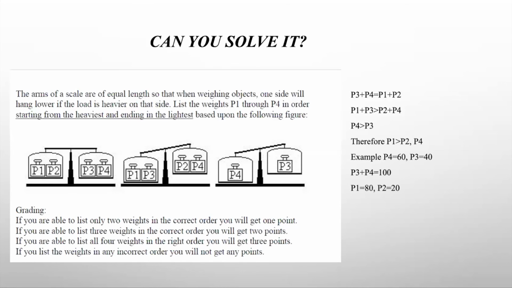Always in such questions, you need to really maybe use some numbers to deduce the formula, like to know the real values. So now that is all for now. We know that, so the final answer means P1 is heaviest, followed by P4, followed by P3, followed by P2. I hope you got it correct.